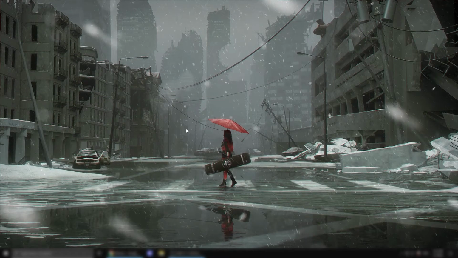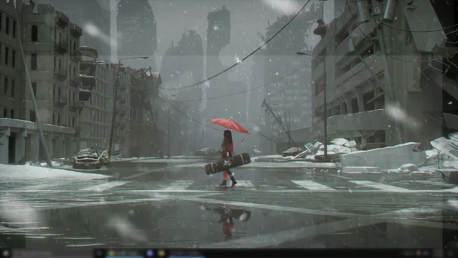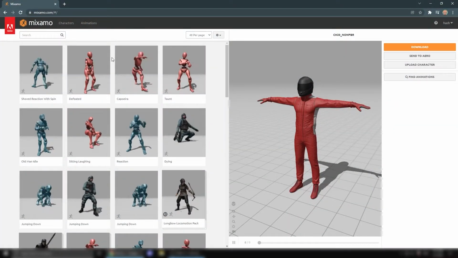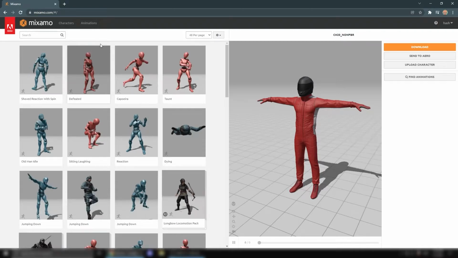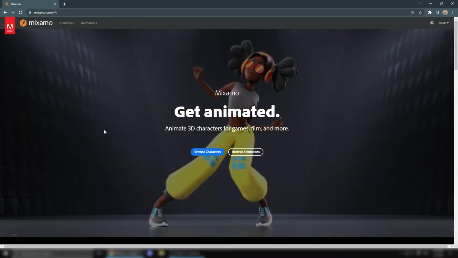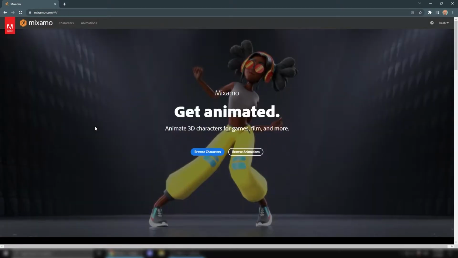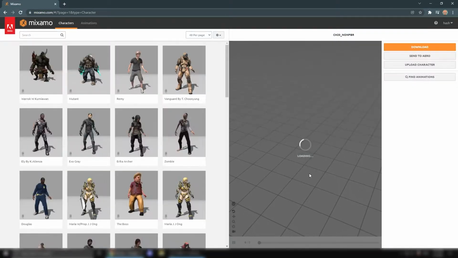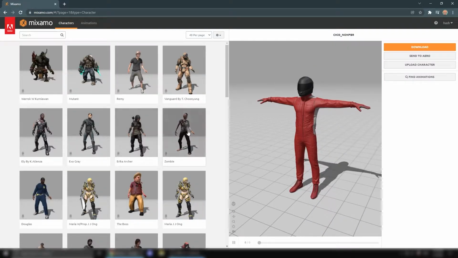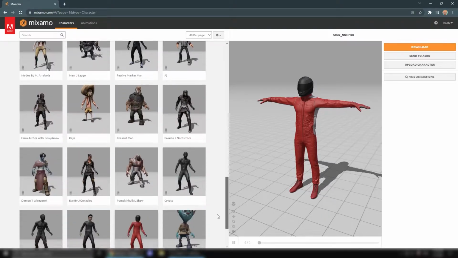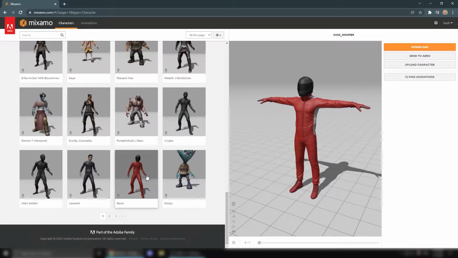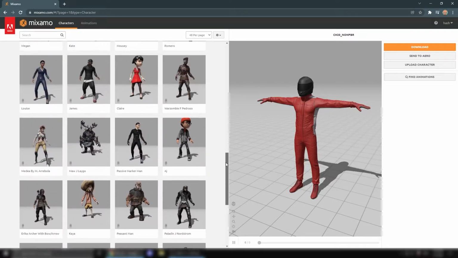So let's get started. The first thing we need to do is jump into the Mixamo website, so mixamo.com, and you can go here and read up on it if you want further. However, what we're going to do is log in, or create a login if you haven't got one. Browse characters, and it will say choose a character. Right now, as you saw, I had the racer already selected. Of course, we can do this with another character. It doesn't have to be the racer.